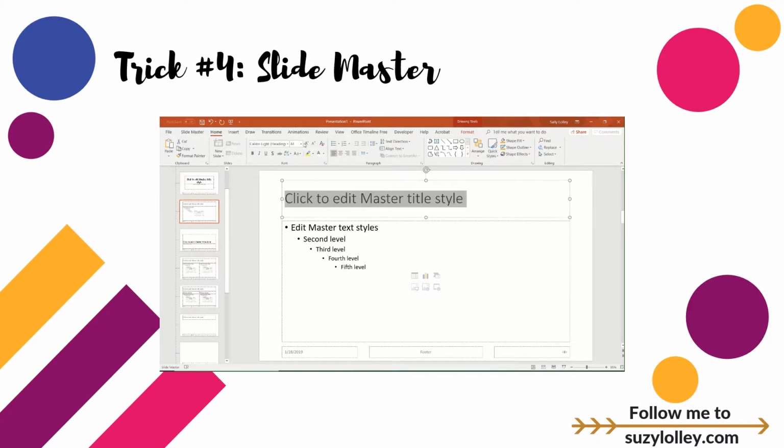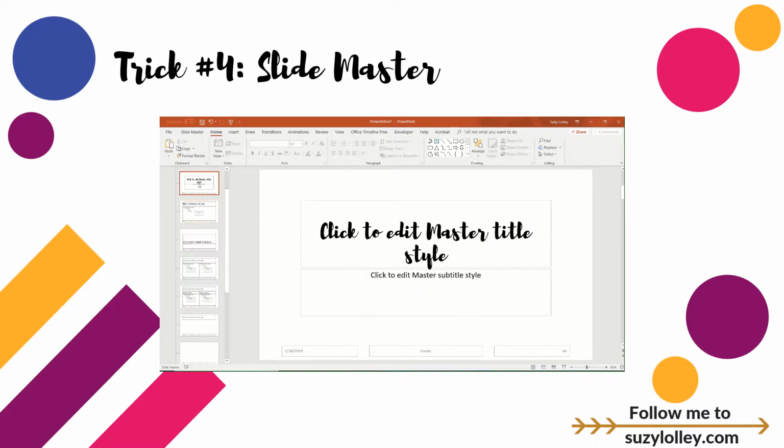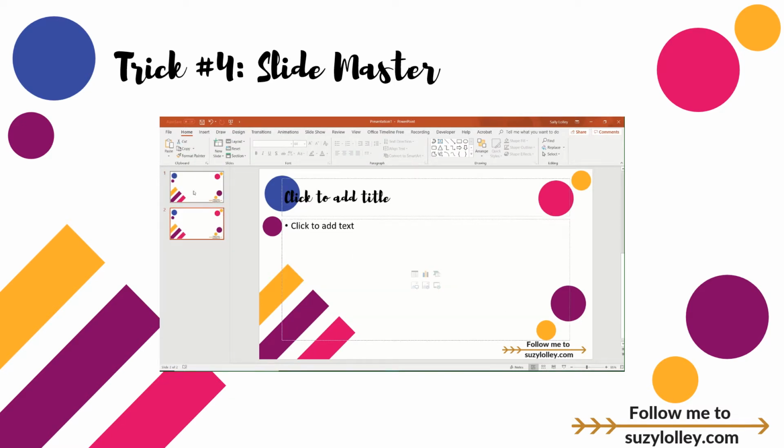So I want to do the same thing here. Set it to Brusher font. I'm going to show you how I just did that as my last trick. And once I've set that, I could change again, size, color, whatever I want to change. It's not obvious how you close the Slide Master. It's actually opened its own tab up here. When I go there, then I say Close Master View, and watch.